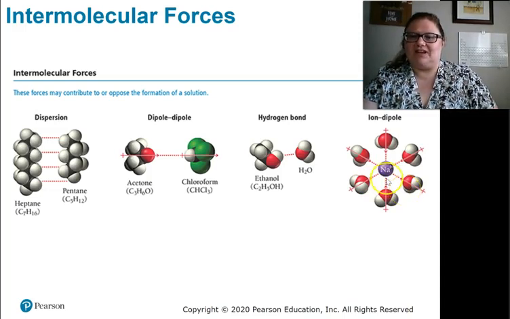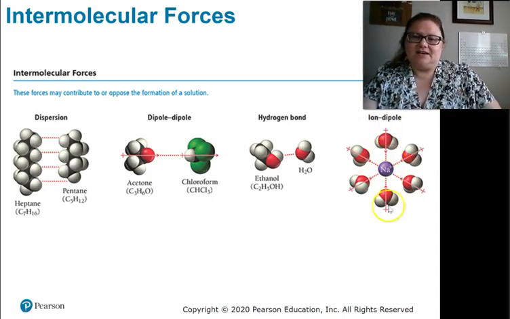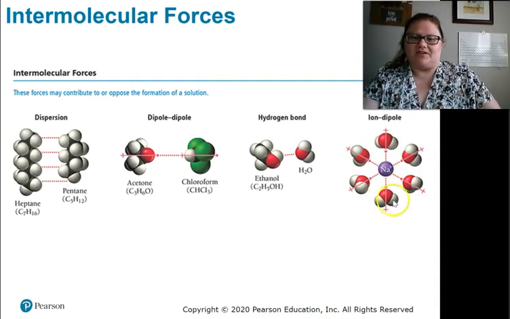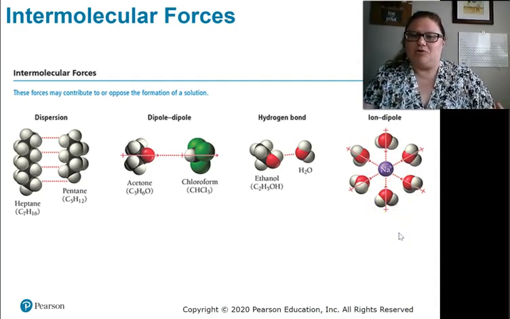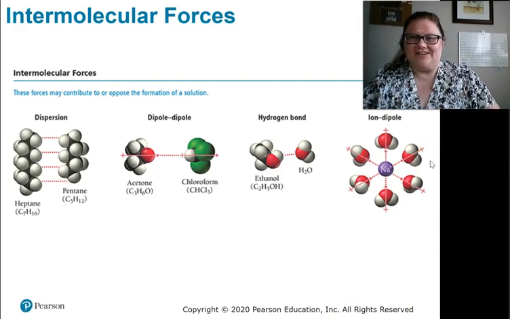And so in this case, we're looking at sodium, which is positive. It's not partial, it is positive. Okay, so it lost its electron there. And the oxygens are all partially negative for all of these water molecules that are in the solution. And so they align themselves so that the partial negative oxygen is facing the positive part of our cation, our sodium ion.